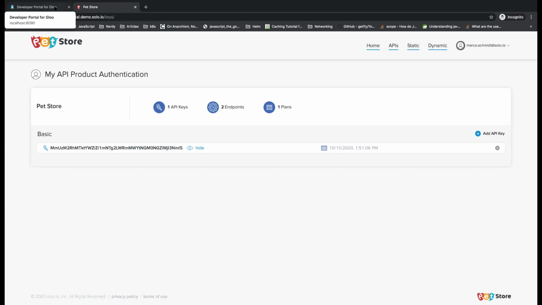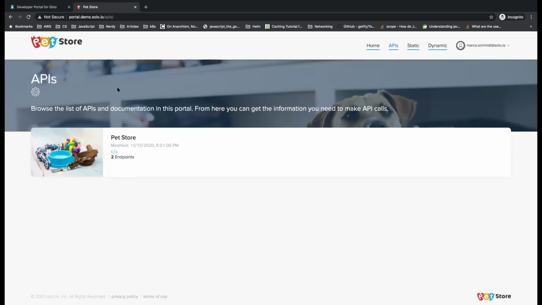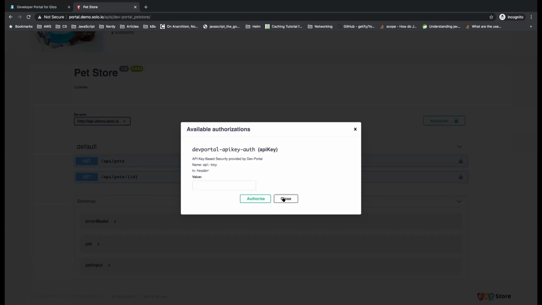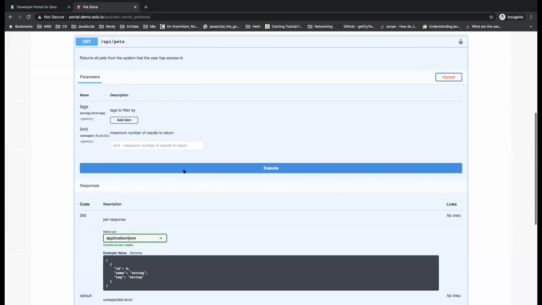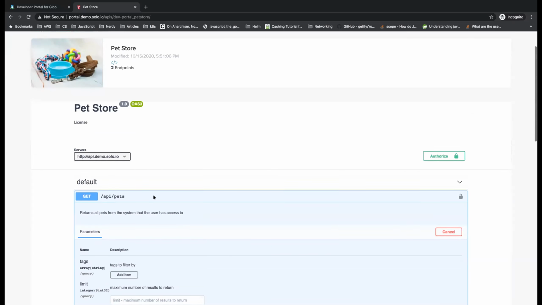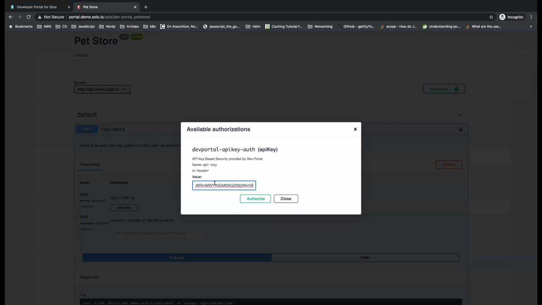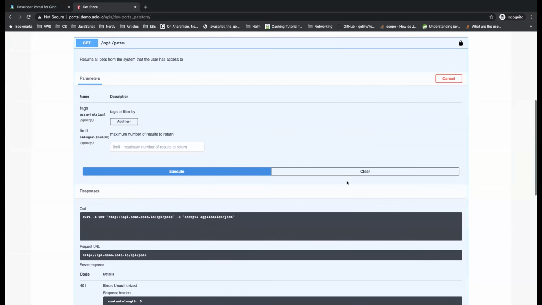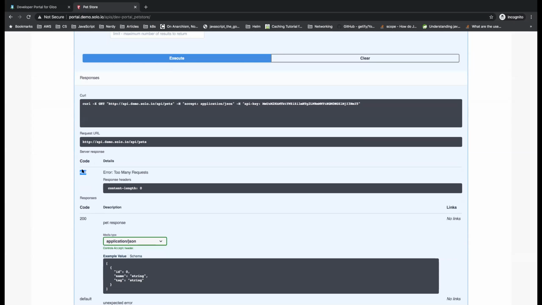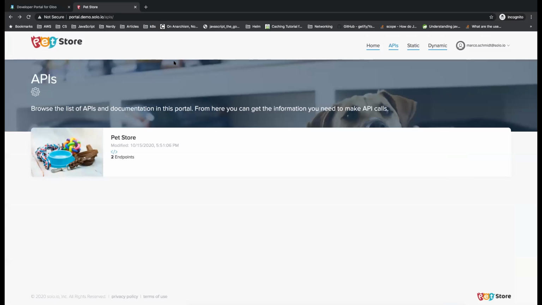If I now go to my API, which is available here in the API section of my portal, let's first show again that if I try it out, you will get an unauthorized error. And if I use my API key here and send it along with a request, you'll see that now I get a 200. And after 3 requests, on the 4th one, I get a 429 error because I've been rate limited according to the usage plan that is linked to my user.